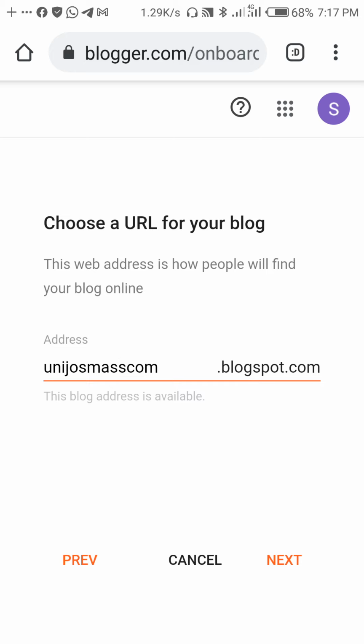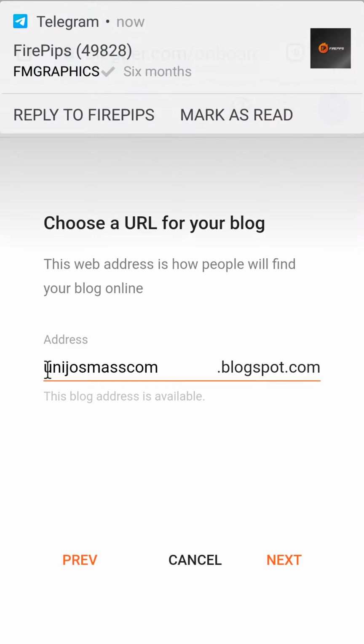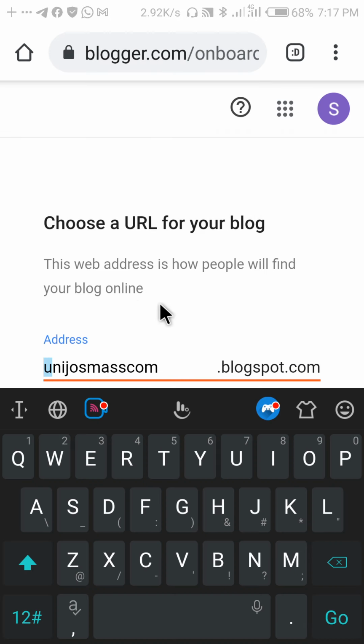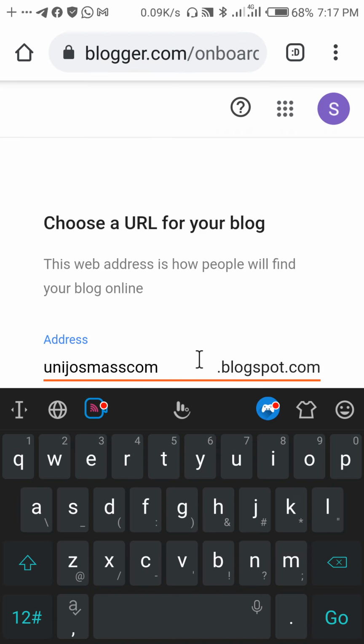That's what we call domain. So any website, any web address must have a domain. This right here, the combination of the name and the domain, that's what we refer to as domain name or domain address. You understand, guys?